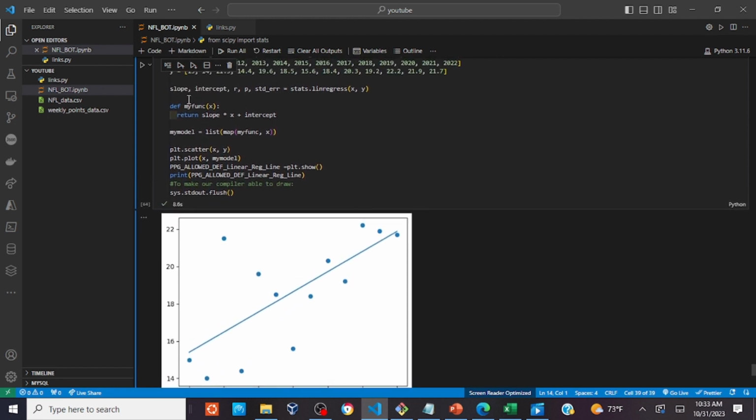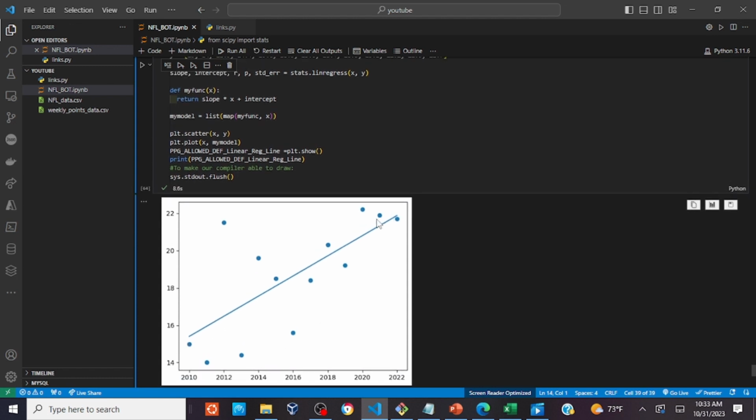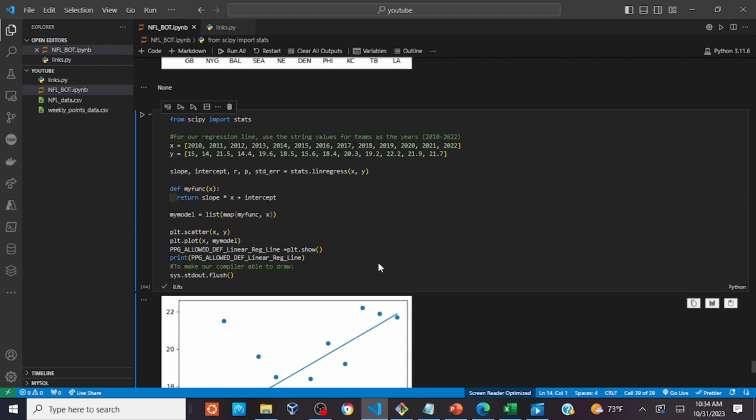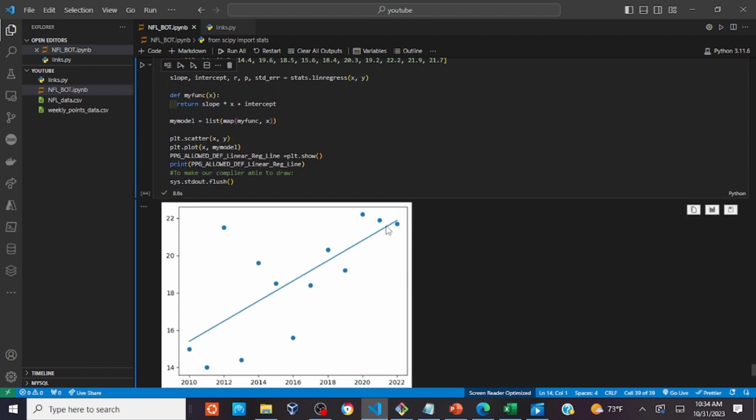And basically here we're getting our slope. So this is our slope. And it should be a negative slope line because it should be closer to the left than to the right, given that points allowed should be lower. But we do have a lot of dots that are close to the line, which is good.